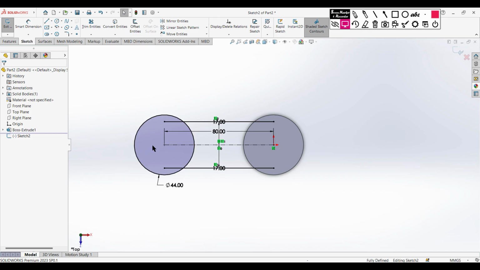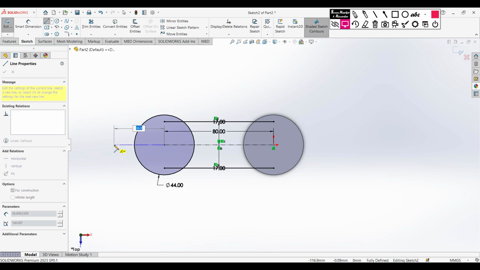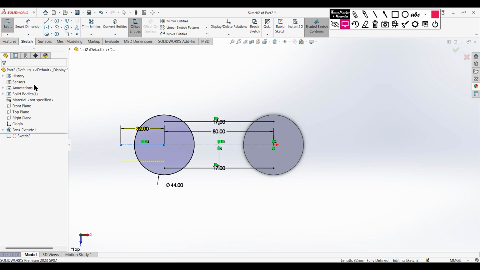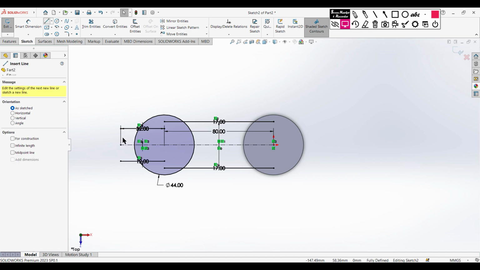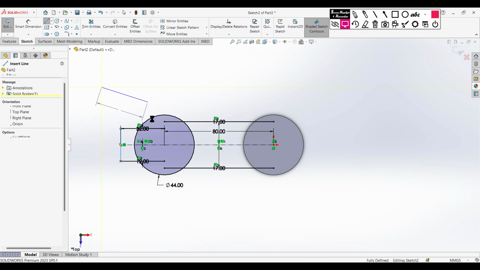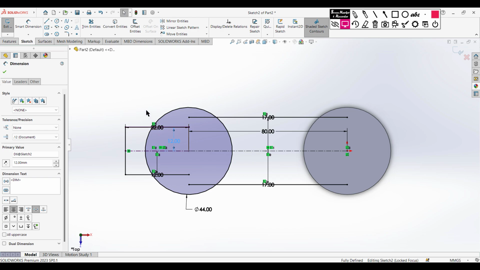So we have another offset here, offset lines. For that I am selecting the center line from here and drawing a center line along this horizontal line, and this center line has a distance of 112 minus 80 units, so it will be 32 unit. Now select the offset entities and select this center line, and it has an offset of 24 divided by 2, so it will have an offset of 12 unit. Now press OK. Now select the line tool and close these two lines. As you can see, the dimension is too congested, so I am repositioning the dimension.